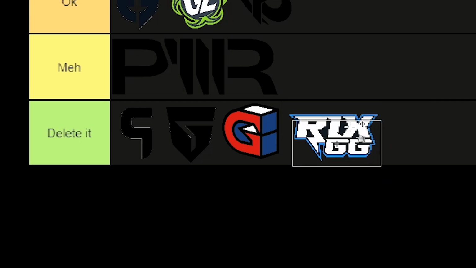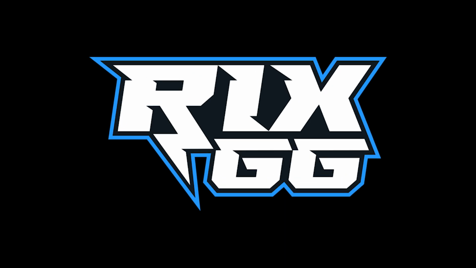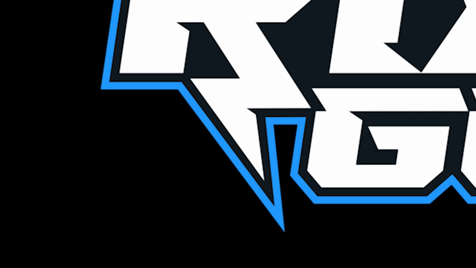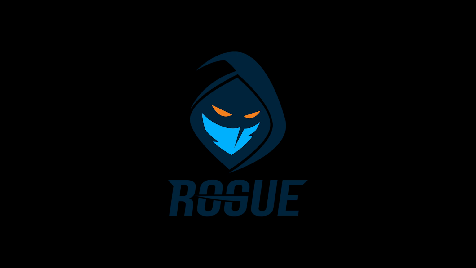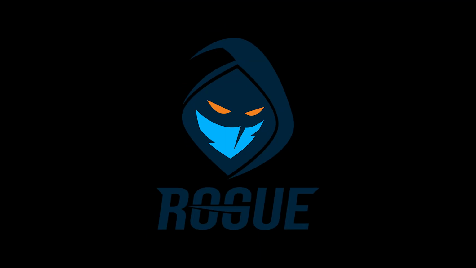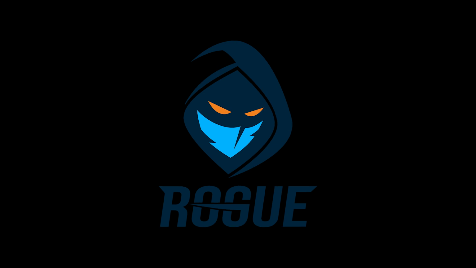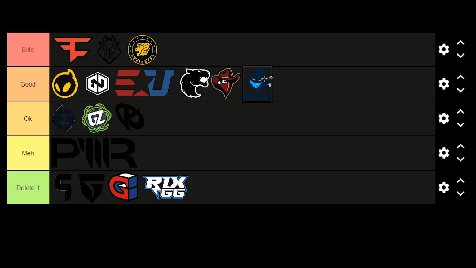Rix GG. Delete it. Again, it looks like an energy drink logo. Also, it's just text, and I don't think the font is really great either. I mean, they do have like a lightning thing there, but no, delete it. Rogue. Again, a mascot logo. I don't like the text, but I guess they don't usually even use that. It's simple, I like the colors, and it looks like a logo for a competitive team. I feel like it would need a bit of extra touch to be Elite though, so it goes in good.